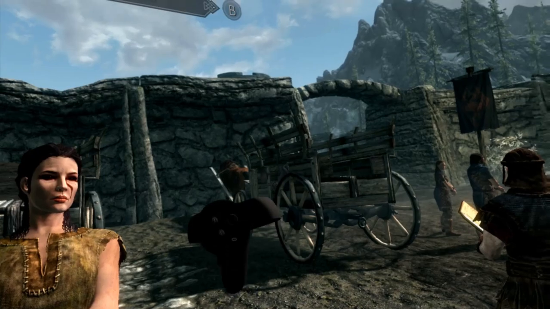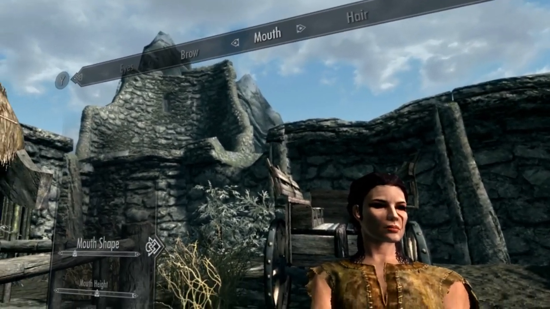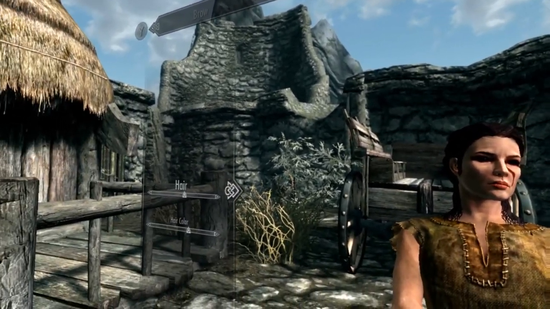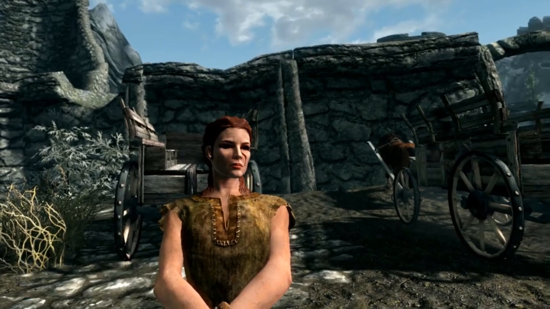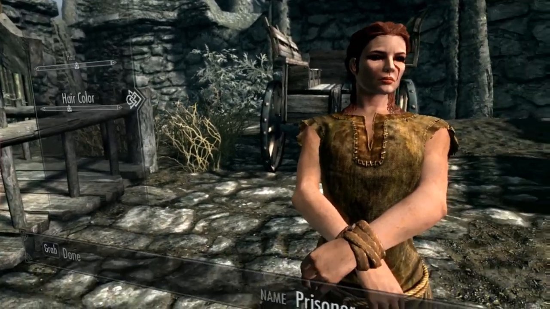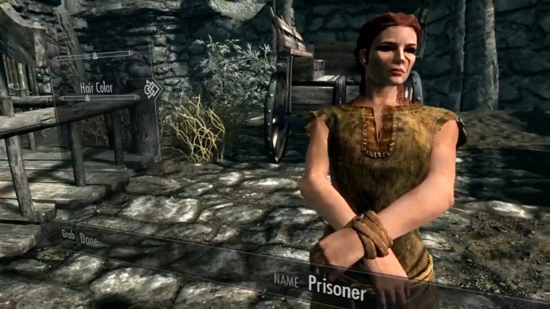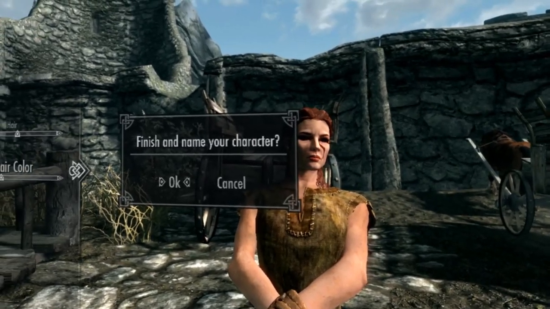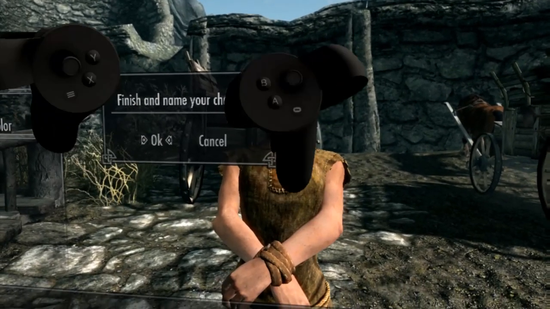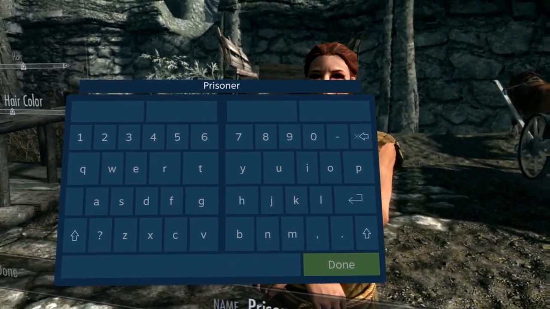Good. Brow, doesn't matter. Mouth. You have one. Hair. Oh, the hair does matter. It matters a lot, no? We will go with the red. Good. And what do we do now? B? Oh, grab is done. So the controls in this are grab, A, and B. It's not very intuitive. We need a prisoner name.